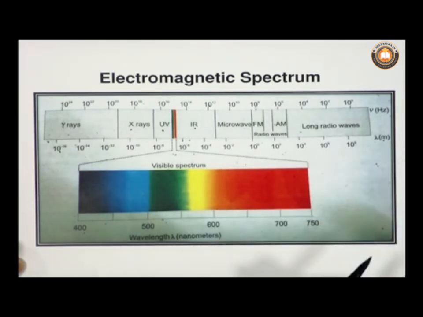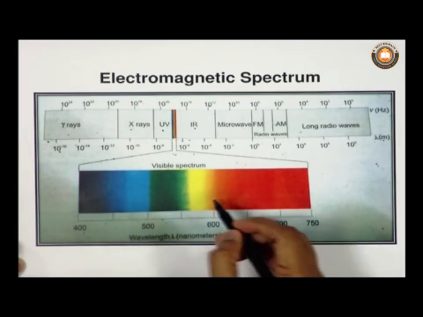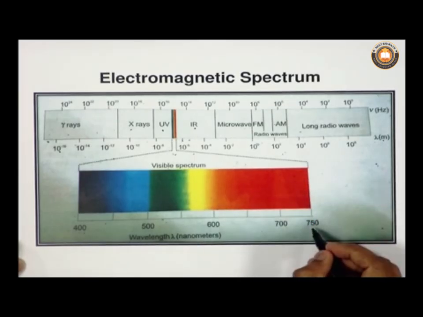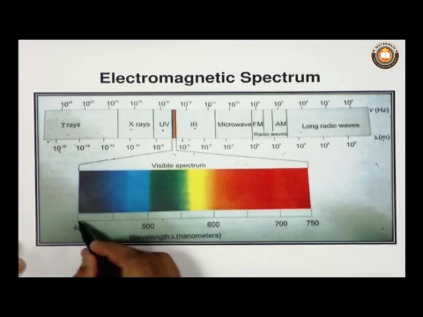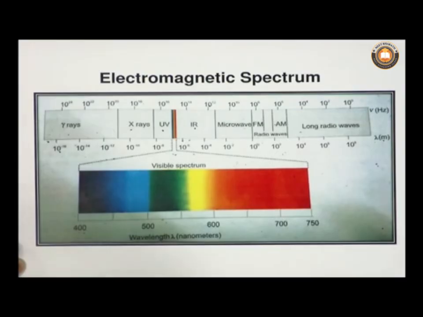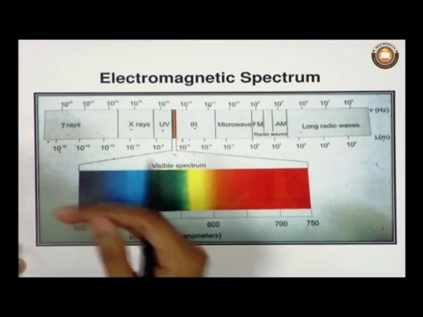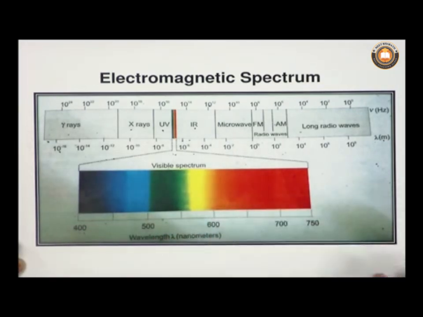Now, let us come back to this visible spectrum. We have of course V, violet, indigo, blue, green, yellow, orange, red. This is the visible spectrum that goes from 400 to 750 nanometer. The red lights have higher wavelength, and blue lights have lower wavelength, and that is why you see red light in the traffic signal, so that you can see the light from far. The blue light have low wavelength, but have high frequency, and this blue or violet light is what you see in the flame in the gas stoves.